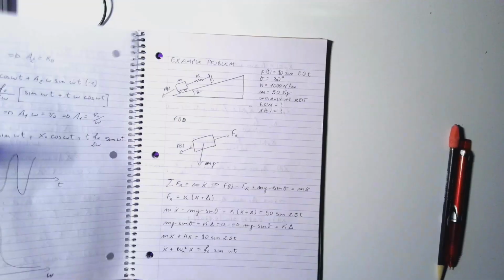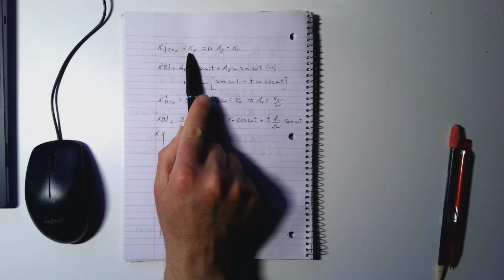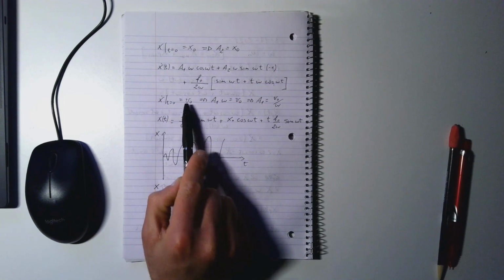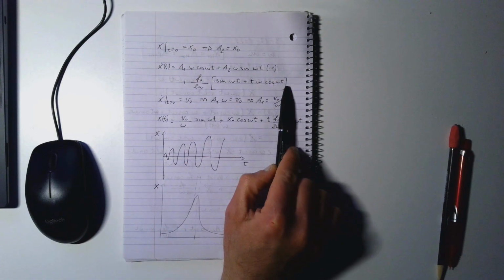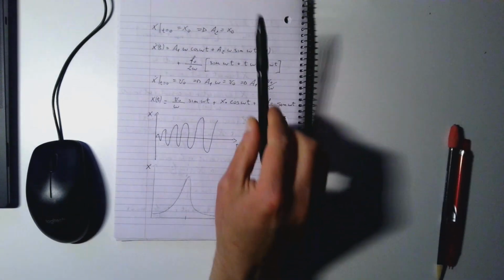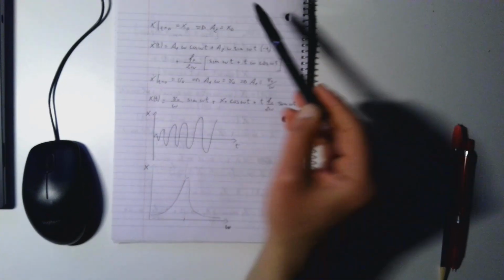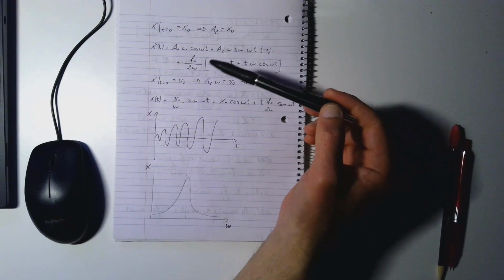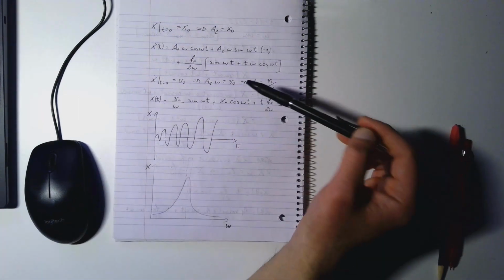We can use the initial conditions, which means we can use the condition for position, initial position equal to x0. We can use the condition for velocity, initial velocity equal to v0. Of course, if we want to use the condition for the initial velocity, we need to use the first derivative of the solution. And then with these two equations, initial position and initial velocity, we can find our two constants, A2 and A1.